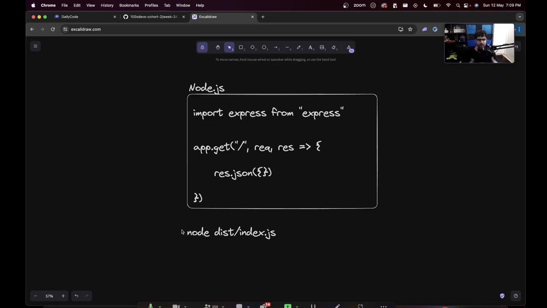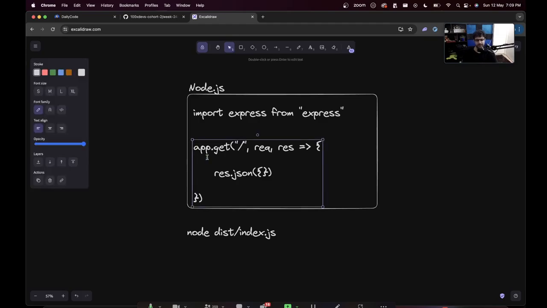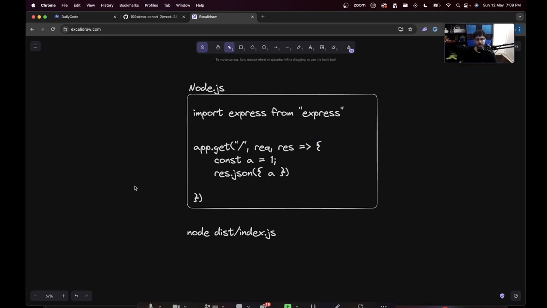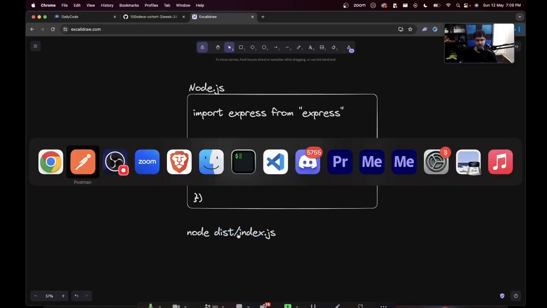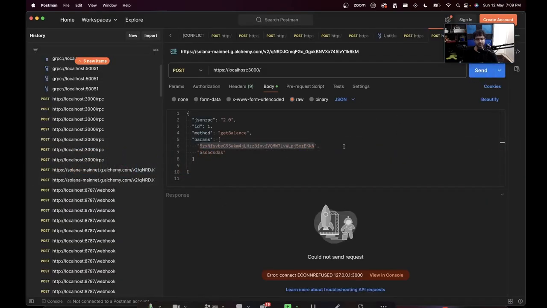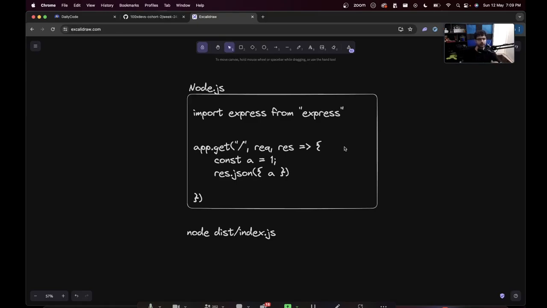This is a decent way to do testing. How would you know if your code change has worked? If I say, change this function a bit, you will add some logic, const a equal to 1, whatever, and then return a, let's say. Whatever change you made, you can logically think, this code change probably does what it's supposed to do. But how do you test it right now? Right now, you run the Express server by doing node dist/index.js, and then you go to Postman and actually hit it. There is no automated way for you to test it.